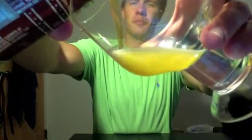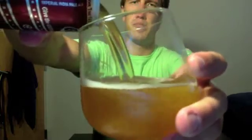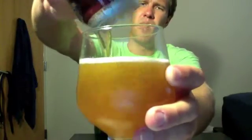Now, as you all can see, this beer is pouring out a slight golden color. It's got an intense haze to it that almost gives the appearance of an American pale wheat ale. About a half a finger of a tan head. Some pretty big bubbles, not really too tight. Definitely some alcohol lacing going on with this one, or alcohol legs, I guess. A little bit of lacing, not too much, but it takes a while for the bubbles to stream down the glass. It doesn't have that much carbonation at all. This one's got a little nucleation spot on the bottom, and I still can't see very many bubbles streaming up from the bottom.